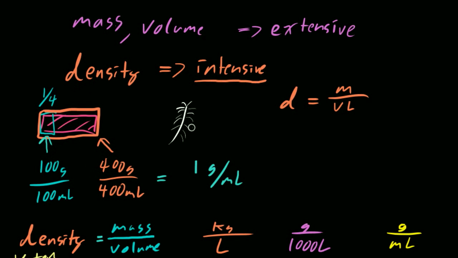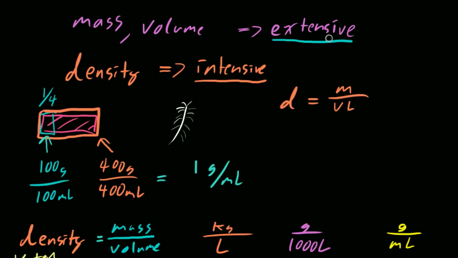However, the mass: this first time we had a quarter of the brick and it had a mass of 100 grams. And then we took the mass of the entire brick and it was 4 times as large. It was 400 grams. So the mass directly depended on the amount of stuff we were measuring. And that is why it was an extensive property. So anyway, I know I didn't deal with the feather too much in this example, but hopefully you can see just from this brick example why density is an intensive property and why mass and volume are both extensive properties.